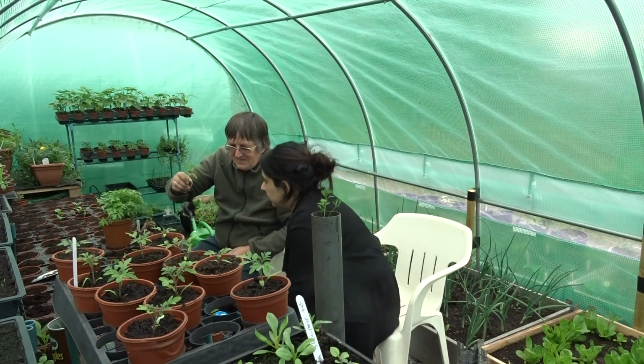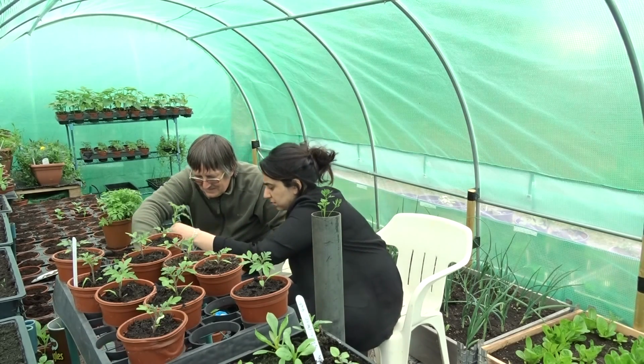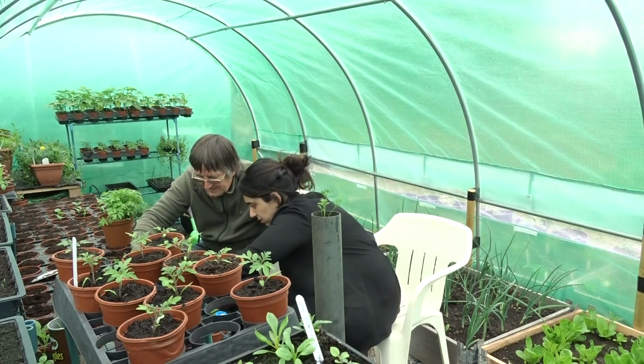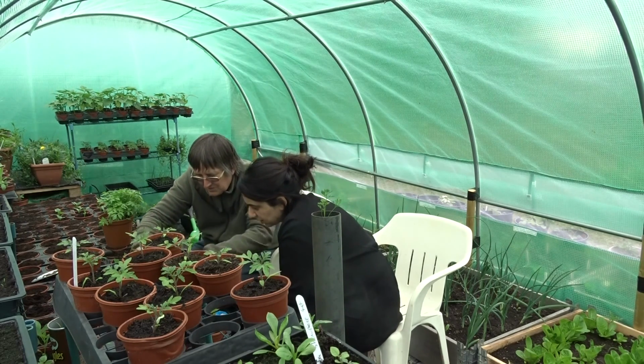Would you like to have a go? Yeah. So you're meant to hold them by the leaves, but I just do it gently. You've got to be very gentle. And then just kind of drop it in. That's it. Brilliant. Get it firm.